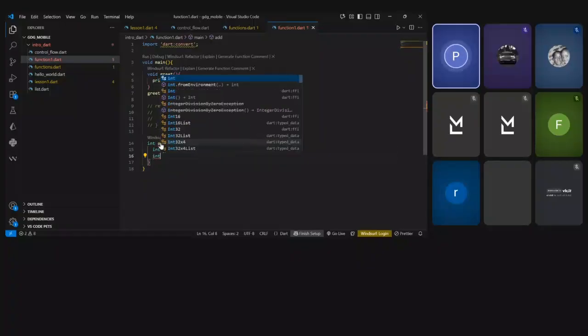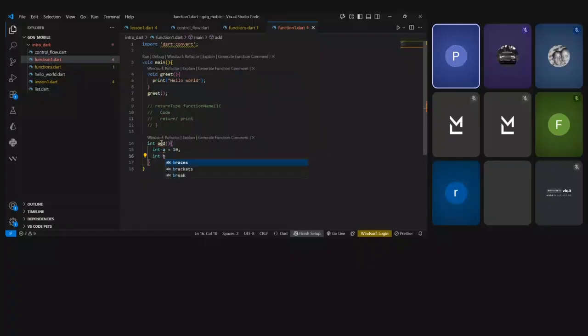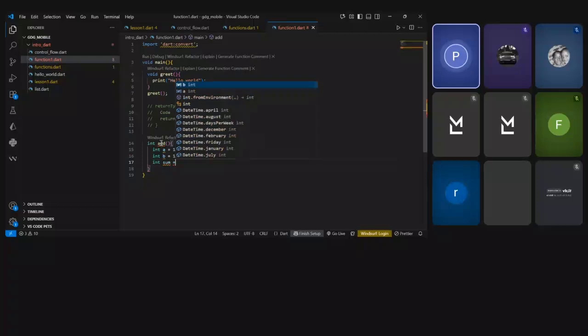You can also call int b and give it a value 15. So to get the sum, we can say int sum will be equal to 10 plus 15.